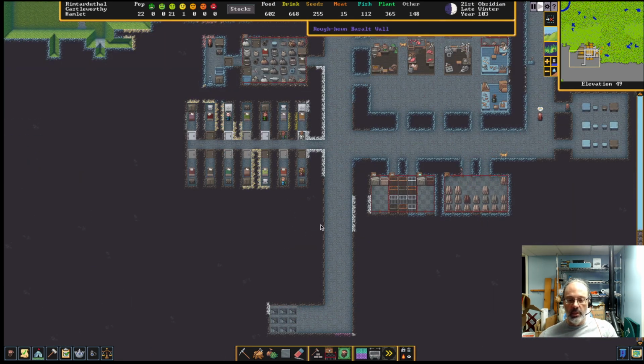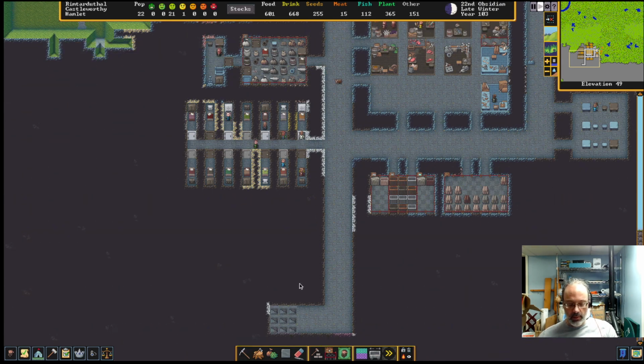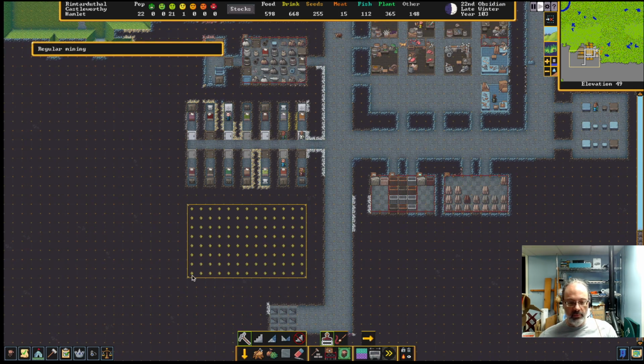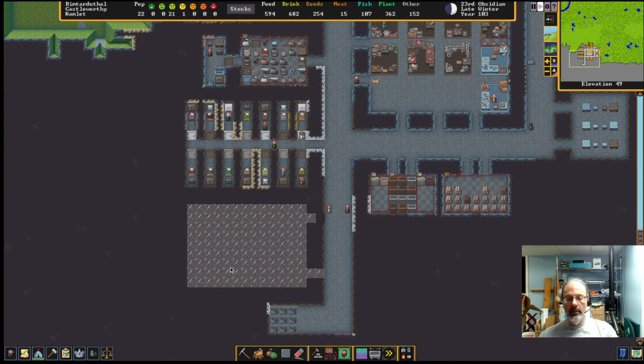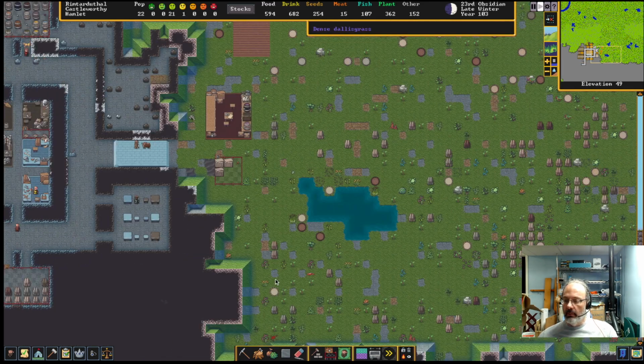Maybe I'll make a gigantic furniture stockpile here. Maybe I'll outline the thing before I expose the doors. That's a mistake I made before. There we go. Let's dig it out like so. And we'll put the access points there and there. The old legendary miner going.